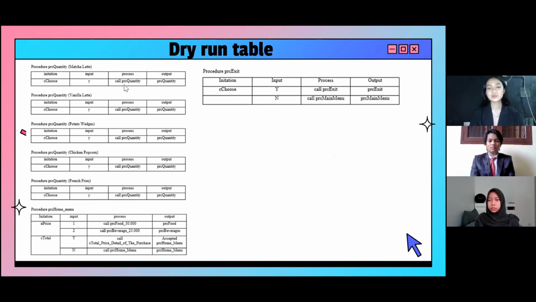The output will be accepted PRC home_menu. And if we input N, the process will be called PRC home_menu and the output is PRC home_menu. And the last is procedure PRC exit. If we input Y, the process will be called PRC exit and the output is PRC exit. If we input N, the process will be called PRC main menu and the output is PRC main menu.